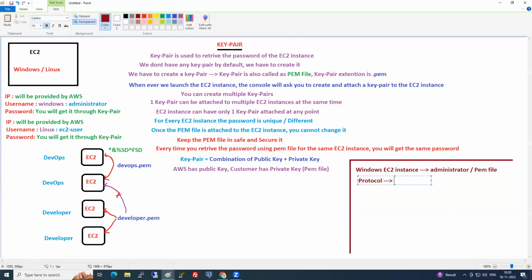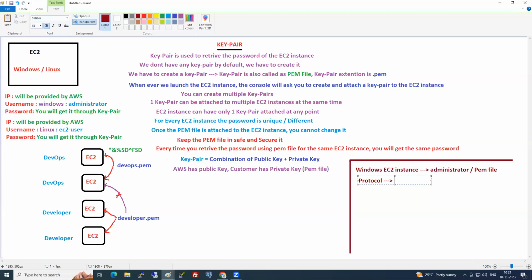And what is the protocol to connect to the Windows machines? RDP, starting basics. To connect to the Linux machines? SSH. To connect to your applications? HTTP. Remember three things, very important. To connect to the Windows machines, RDP, port number 3389.